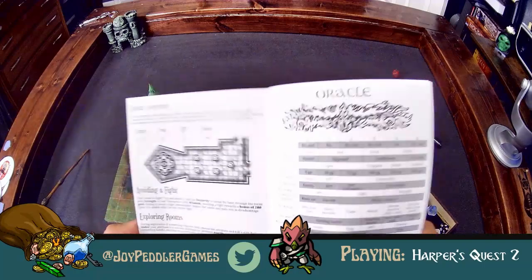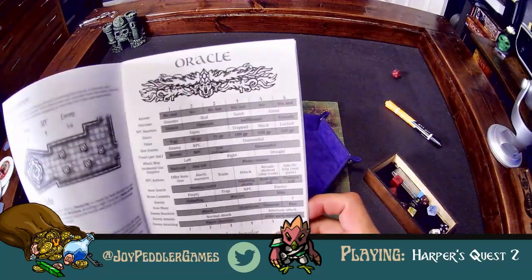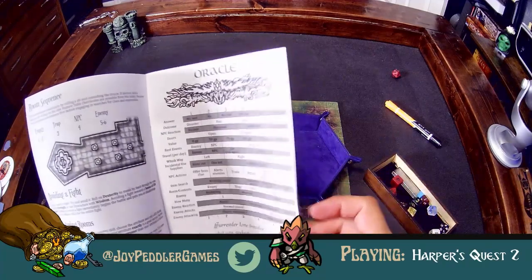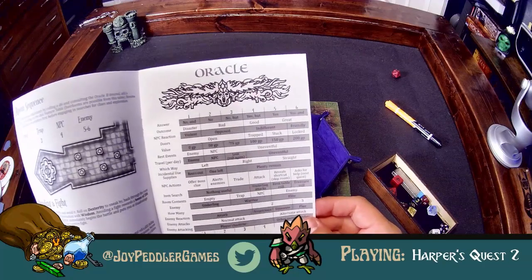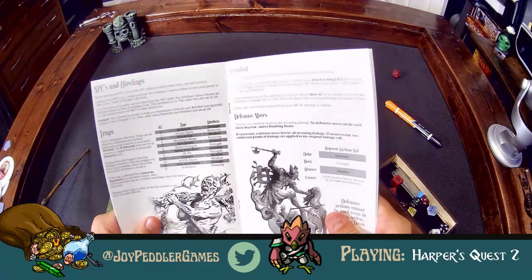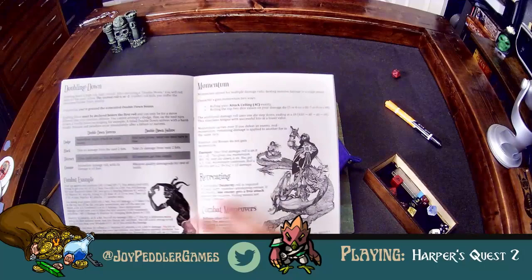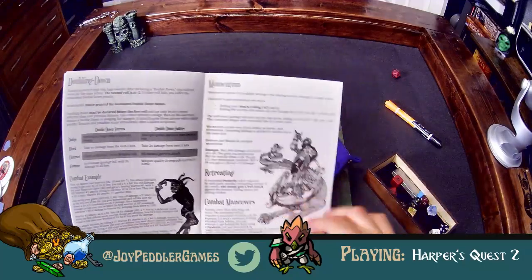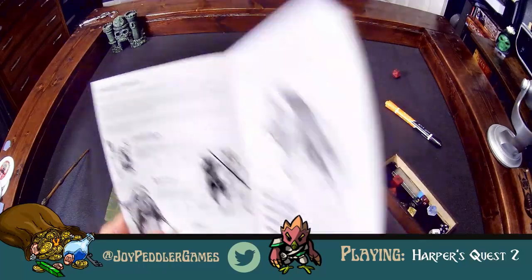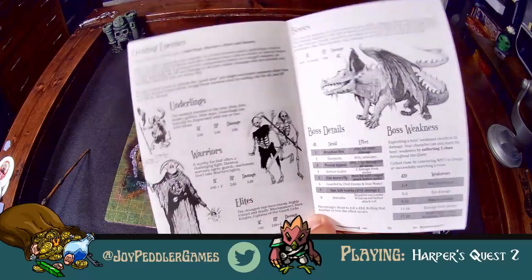especially in combat too. All right, when we get to the rooms, we'll do the room sequence, but we have the oracle, which has a lot of different options here to roll on. It's all through a d6, and we'll use that obviously when we're moving here. Talk about traps, talk about combat when we get there, talk about doubling down and momentum, creating enemies. Okay. So, before each quest starts, you can create your enemy types: underlings, warriors, elites, and a boss.